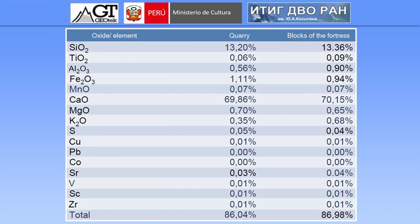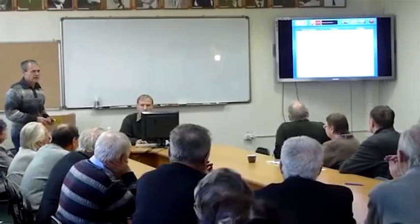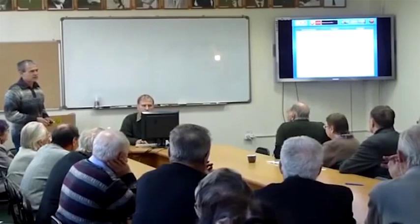There might be slight variations — a bit more calcium here, maybe a bit more potassium there — but overall these values are within the limits of sensitivity, so they're basically the same. So the first is organic limestone and the second is the fine crystalline carbonate-like rock. They're the same — twins and brothers. However, in fact, these are two different materials.